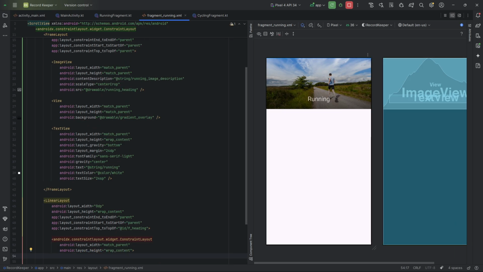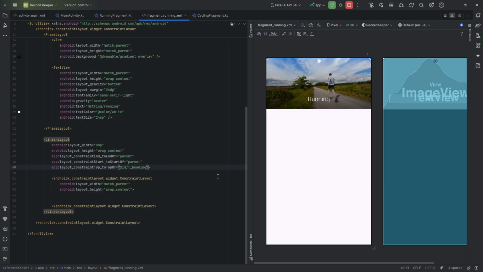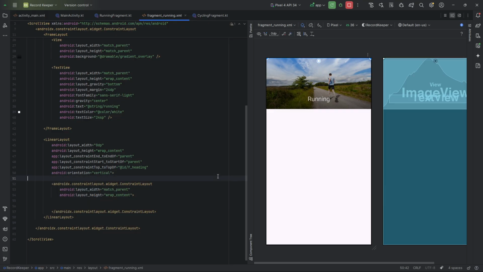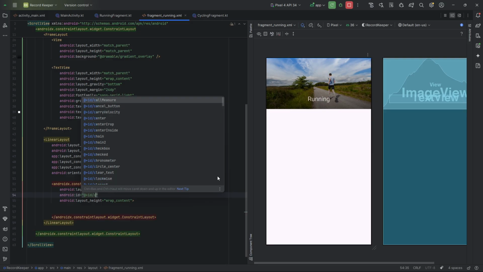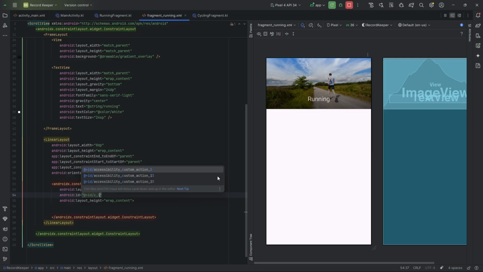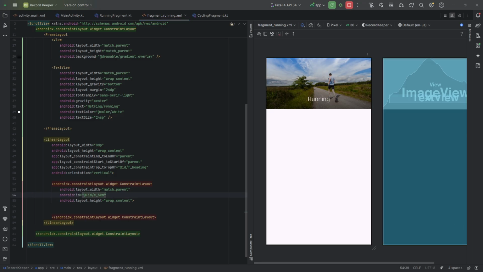And we'll hard code the text for now before extracting it in a moment. So we'll do text 5 kilometers. Okay, we can just about see that there. Very small, not styled yet. In fact, even before styling this text view, I can see I'm going to want some padding both on my linear layout and on each individual constraint layout. It's far too close to the picture. Far too close to the edge of the screen.